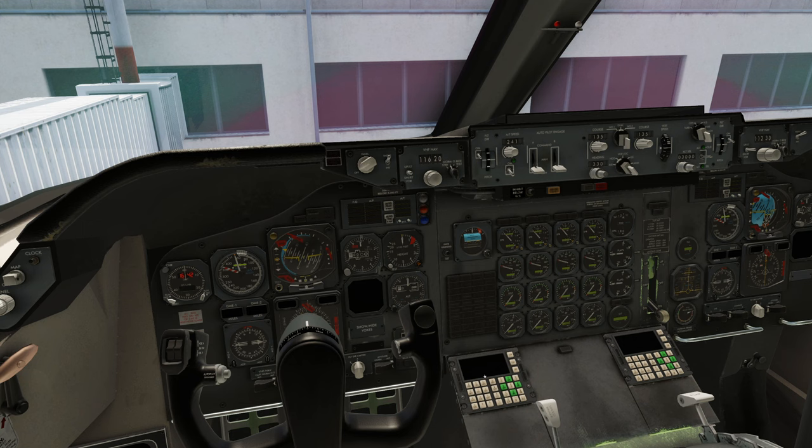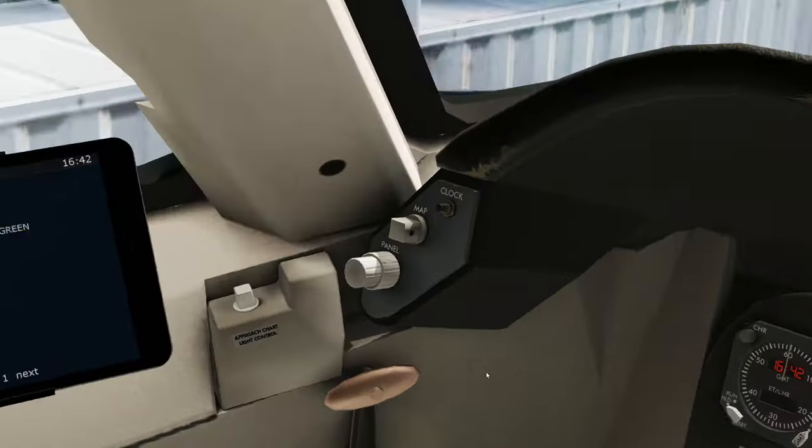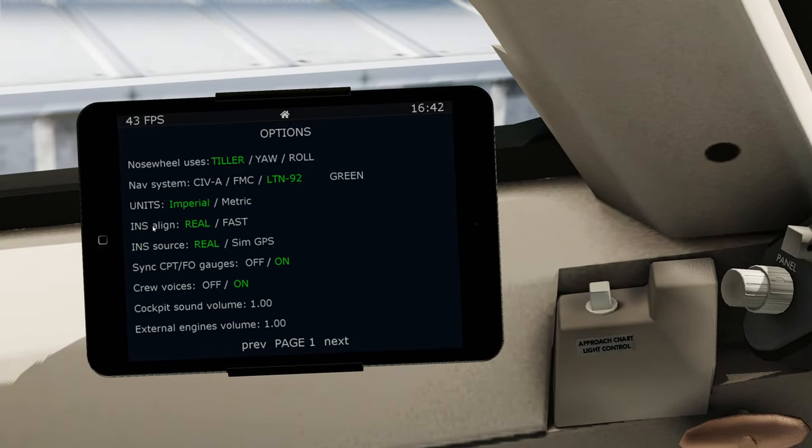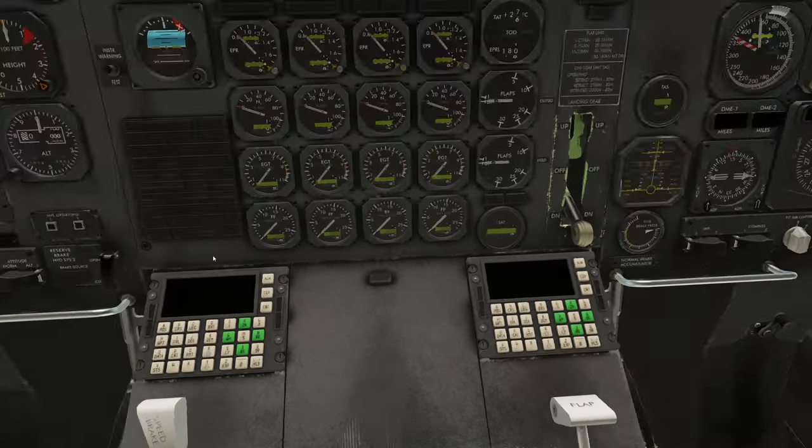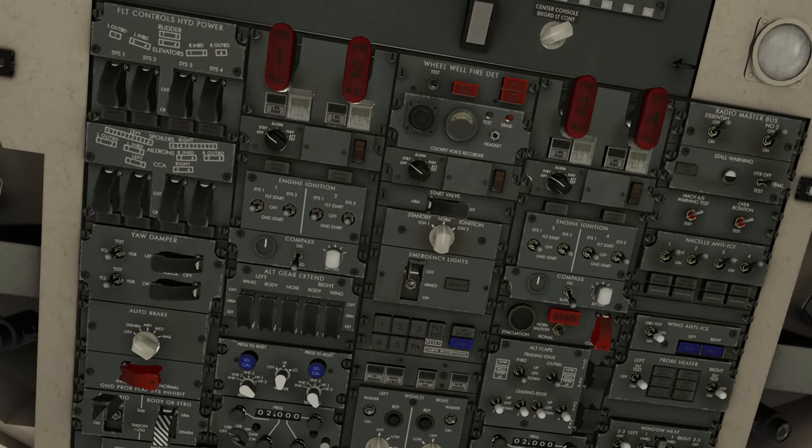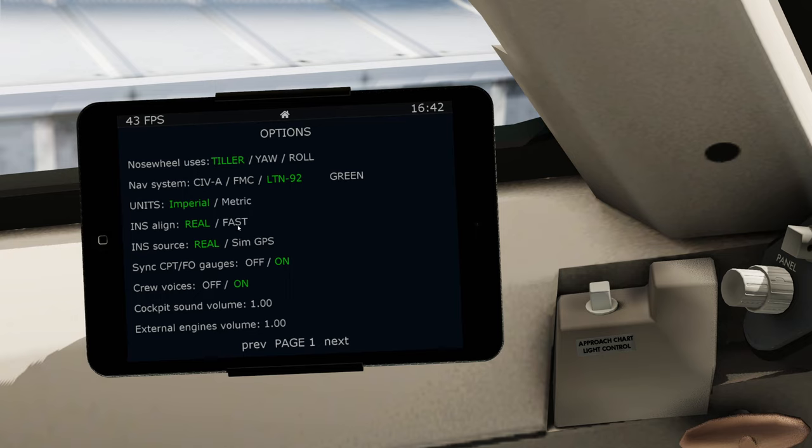And again, the LTR-92. Now, I have a real comprehensive tutorial on the channel on the LTR-92, but I will cover it briefly today, like a quick start, if you like. Something else here, we've got a few other things that aren't going to insult your intelligence. INS align, for those that don't know, is how long does it take this computer to align? You've got your switches up here to control that. And it basically makes it very quick, a few seconds, if not instant, versus real time. And the real time depends exactly where you are in the world, but basically allows 7-8 minutes for the system, sometimes a little longer if you're operating towards the extremes.